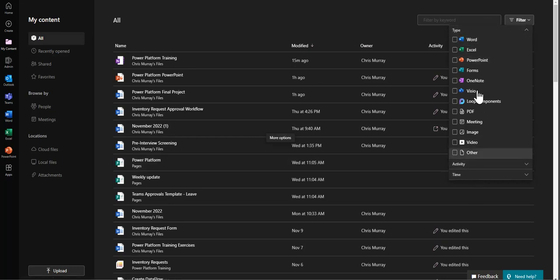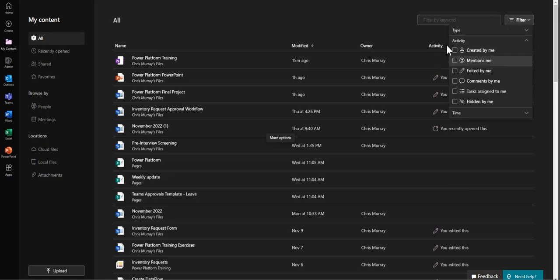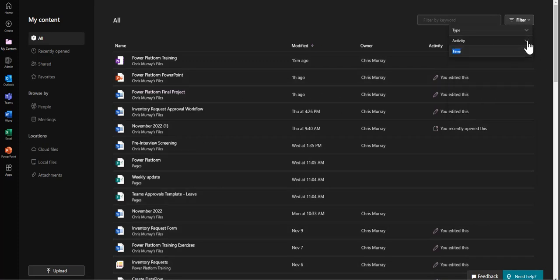These are the types of applications. If I wanted to click on activity and time, those would show different things. So I'm going to click on this arrow just to bring this type up. I click on activity, and you'll see it's broken down by multiple sections as well. So if you wanted to just see all of the content that was created by yourself, you would click on this. Or if you wanted to see all content that you made comments on, you can click on this, and then it would filter out this view here for you. And then I'm just going to click on that to hide that activity section.